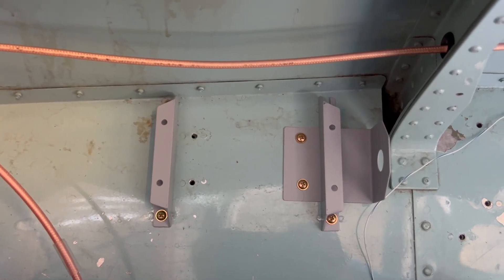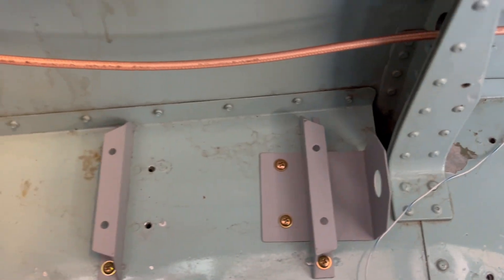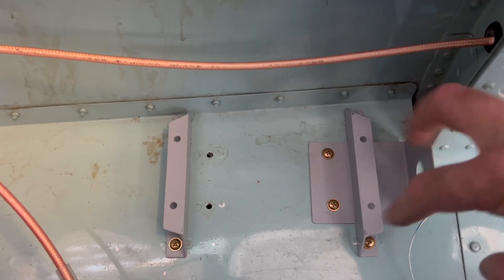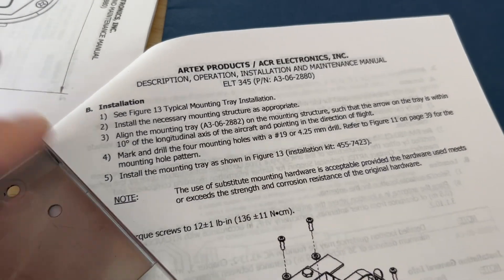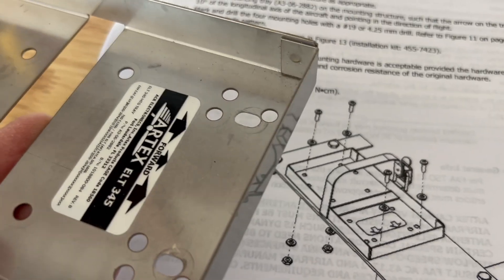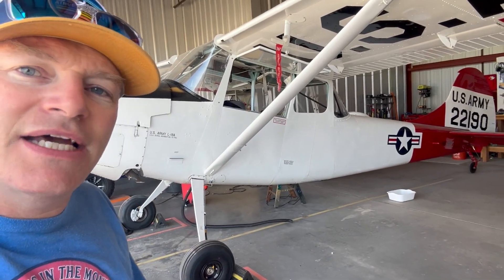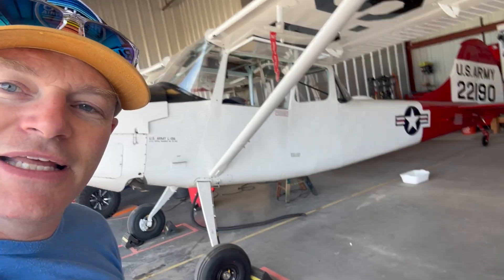Originally, from the factory, there were radios mounted here. You can see the holes in the floor where the original nut plates were used to mount aircraft avionics. I used the aft-most location utilizing the floor structure, using six mounts — two for the tray and two for the buzzer tray that I fabricated. Hold up — I didn't even show you what airplane this is going in. This ELT is going in the Snow Dog, a 1951 Cessna L-19 Bird Dog. One of my favorite airplanes — she gets nothing but the best. Let's go put the tray in.